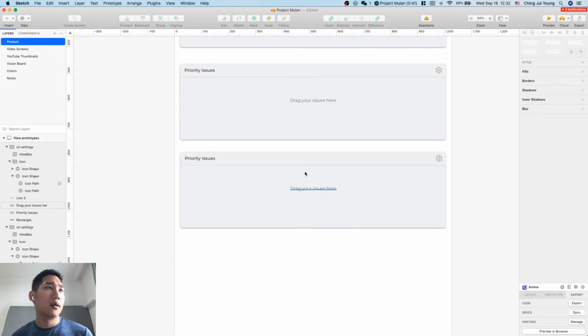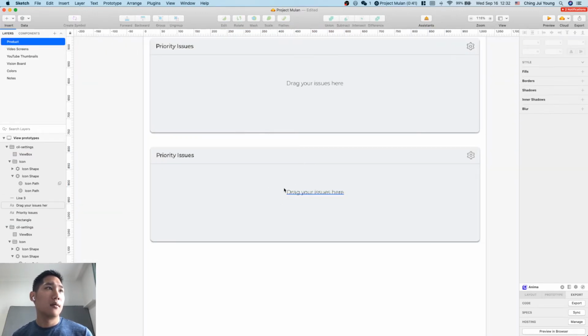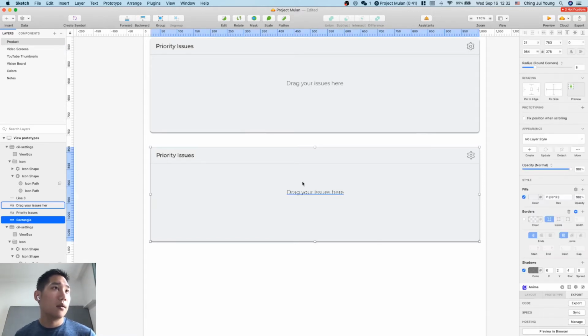So I'm going to copy this. I'm not going to have any shadows. And so I'm going to make it white.